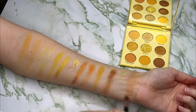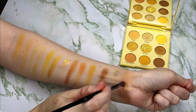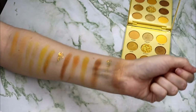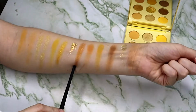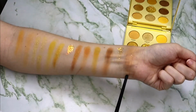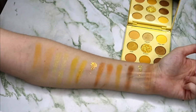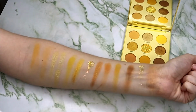But you can take these shimmer shades I have found and they blend out beautifully. The pigmentation, other than where I touched it to get the glitter off, is nice and even. It's very evenly distributed. It blends just like a matte shadow, but you have this metallic sheen to it as well. So compared to the finger swatch of it, it's a little bit more subdued, but these are beautiful when they are used with a fluffy brush. So the old adage that you have to use a wet brush or a flat synthetic brush or your finger in order to get the nice payout from shimmer shades for this palette, that's certainly not the case.